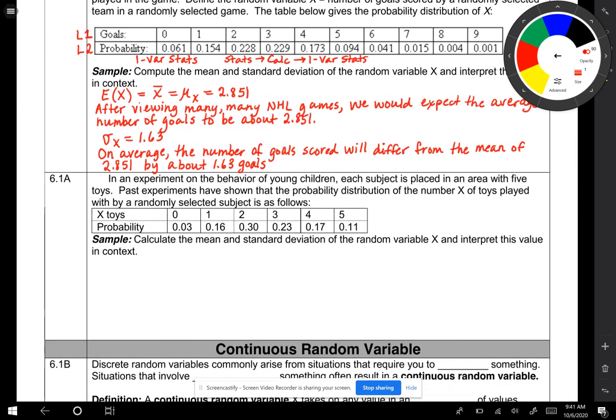Okay, so for this last example, I'll go ahead and do it in a separate video so that you can actually see me doing it, and then we will go ahead and just finish up the interpretation. I'll just tell you what it is and you can write it down, all right?